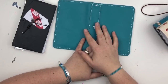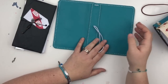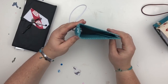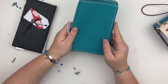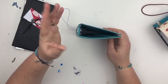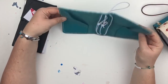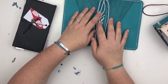I can't guarantee that I'm going to still be in this one further down, because you know I do like to switch my covers, but I am going to start the year in this one. It is leather, and as I said, she sent it to me for review. I've never used a leather Traveller's notebook cover before, so we shall see how I get on with it. Currently it's empty and I need to set it up. It's got 4 strings in there.